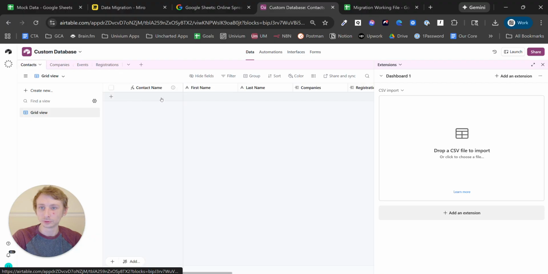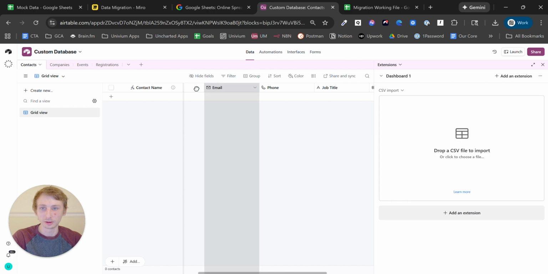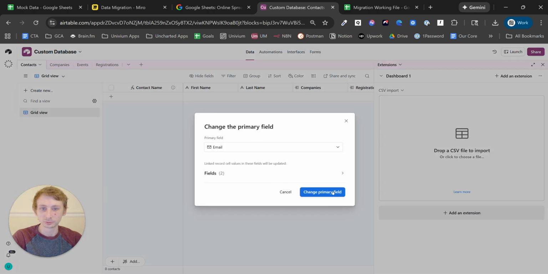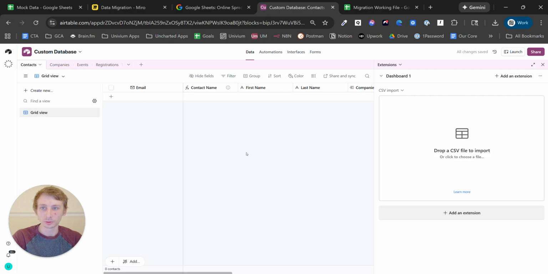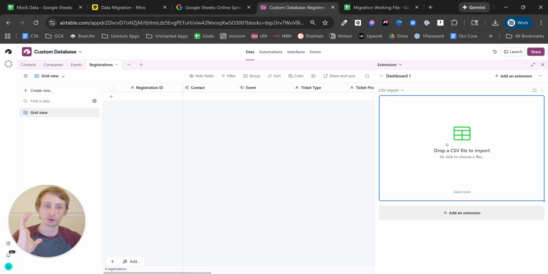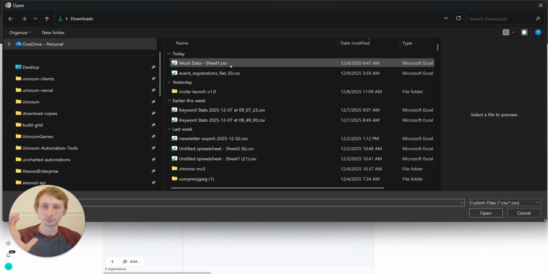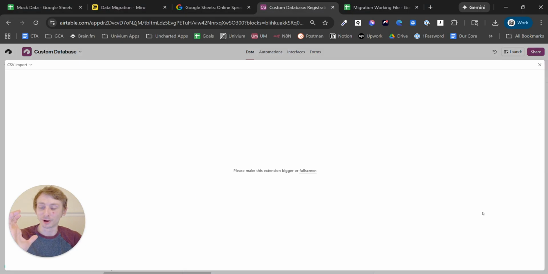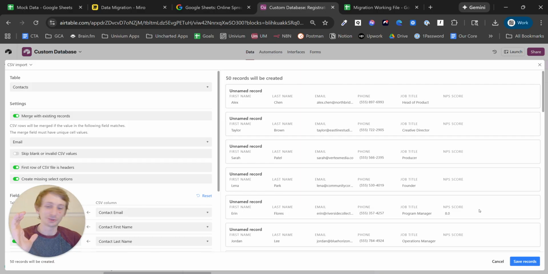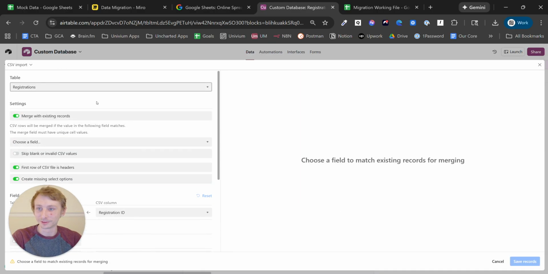So on contacts, what I'm going to do is change this primary key to email. And then you always want to start, so this is where I made the mistake, you always want to start with the most expanded version of the table. And now we're going to see if I'm right. It's 6 a.m. right now, so as I'm making this video, I'm still waking up. But we're going to try this.